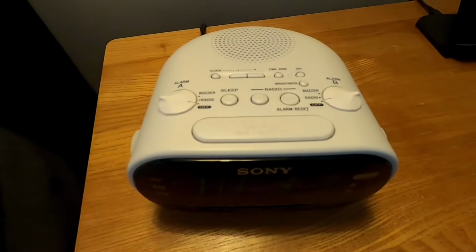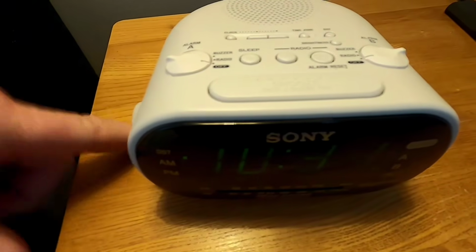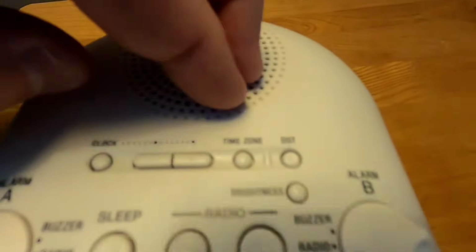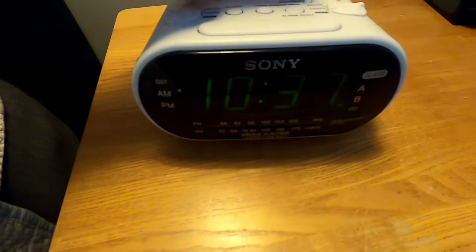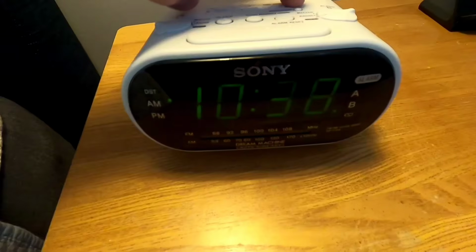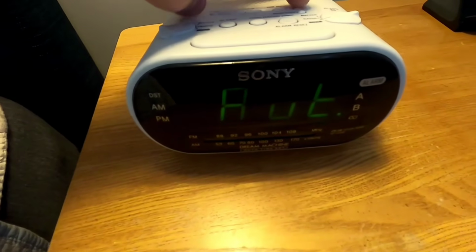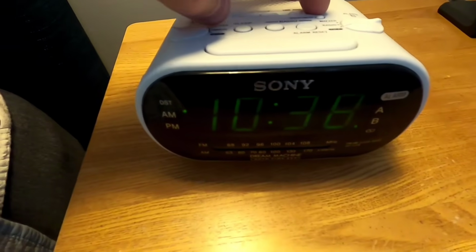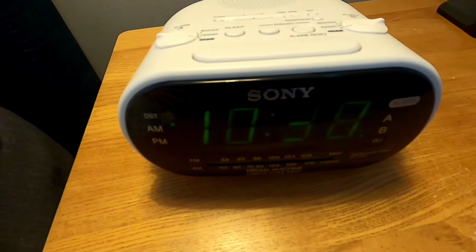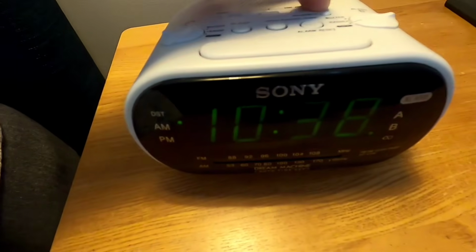Okay, so this alarm clock has a daylight savings time button. So you're going to press and hold this button right here. It says DST. And what you're going to get, you're either going to turn it on or off. So that's off. And if I press it again and hold it for 3 seconds, it's going to go to on. So with it on, it automatically goes to daylight savings time for whatever region you're in. So some regions don't do daylight savings time, some regions do. So I do, so I'm going to make sure it's on.